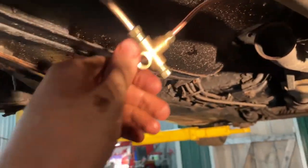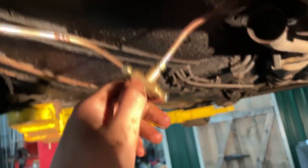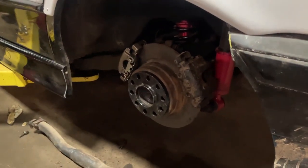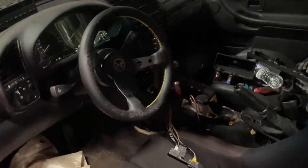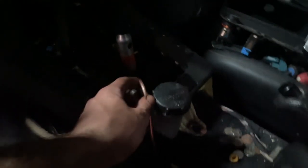Alright, both sides are done. Calipers are on, welded, attached, lines run, everything's finished. Handbrake is run with the nice 90-degree bend off here, goes into the floor right there, and T's off where I showed you. Unfortunately I can't really bleed this thing because I'm by myself and I don't really have any power bleeders.